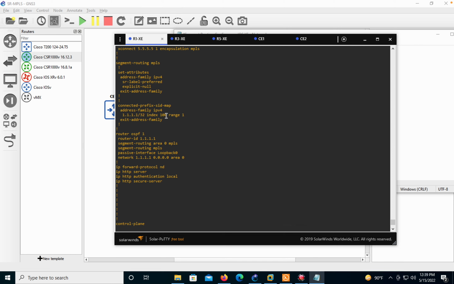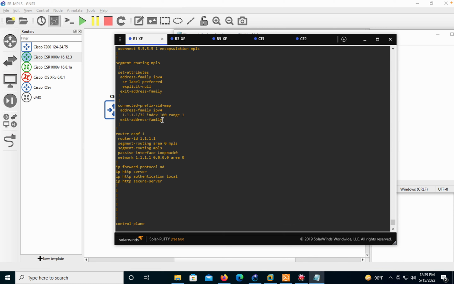So we are learning about the SRGB, segment routing global block. This is 16,000 to 23,999. So index 100 means 16,000 plus 100, that means 16,100, range 1.